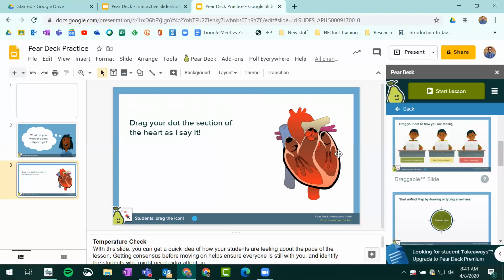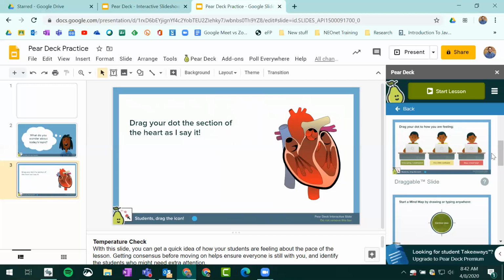This behaves just like we saw in our example demo that we did earlier, and we're going to see where students are putting those dots, and that helps students know where these different things are in a physical space. It's pretty cool. And then other stuff that we can do in the template here.